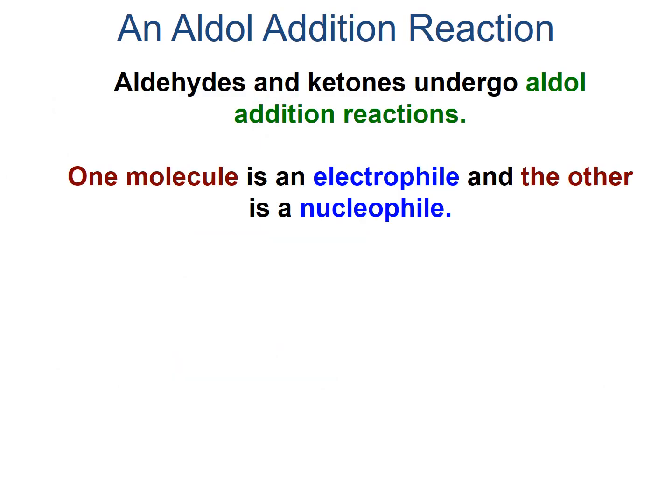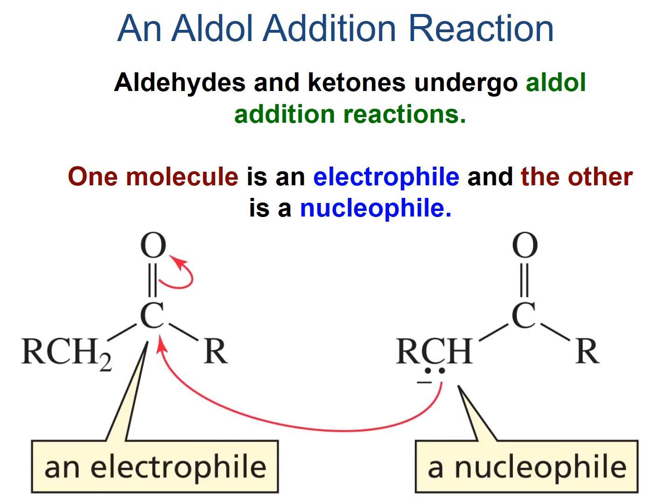The main reaction that involves alpha hydrogens is going to be an aldol mechanism. Both aldehydes and ketones can undergo these. They are going to usually involve two molecules that are the same. You can have what's known as a mixed aldol, in which we would have two different carbonyl group starting points, but the easiest way is to make sure that you have two molecules of the same thing. One of these is going to become your nucleophile, and one of these is going to become your electrophile, and that's where you can see which one would be used as the nucleophile and electrophile. If they're different, it's really hard to push that reaction to take place. So let's look at how this happens.